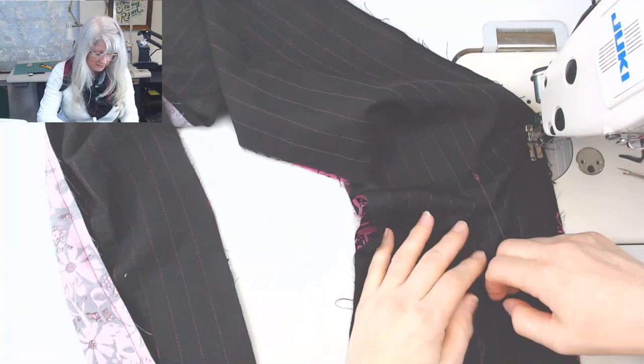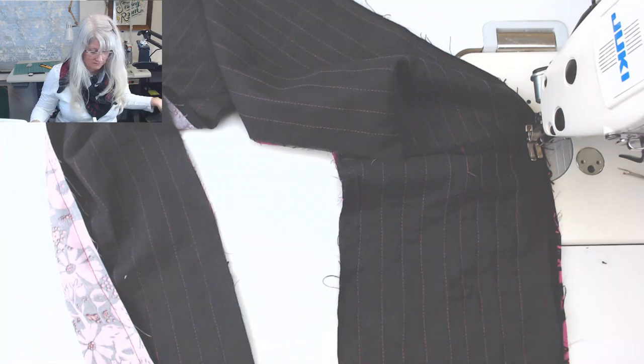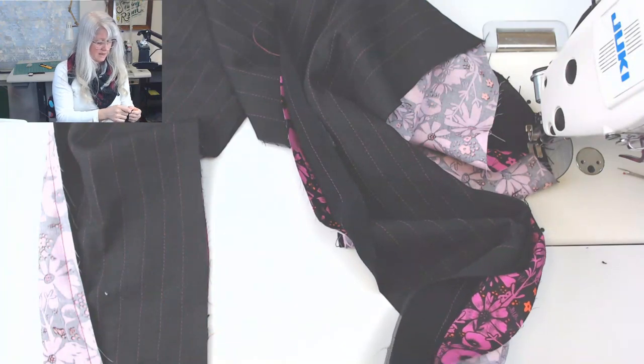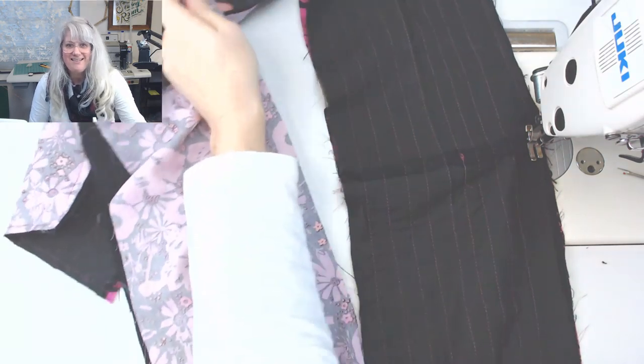Here's all my little oopsies with that little tuck I kept getting. That was so weird. All right. So I'm sewing it from the top. Let's see how it acts this time.